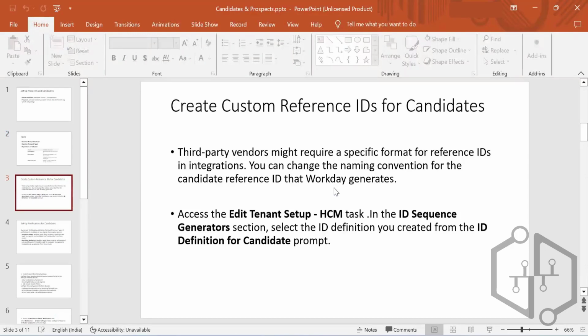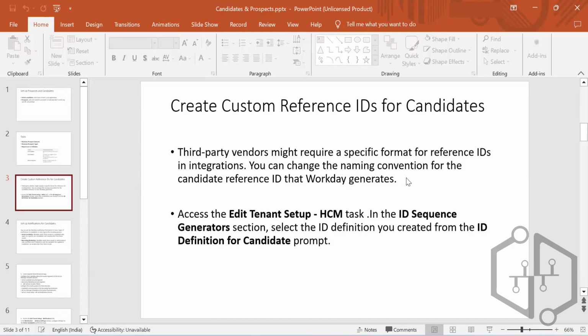We'll use those codes. Sometimes the client wants a sequence going forward, like candidate dash 2001, 2002, 2003, with those naming conventions. A third-party vendor might require a specific format for reference IDs in integration, especially.